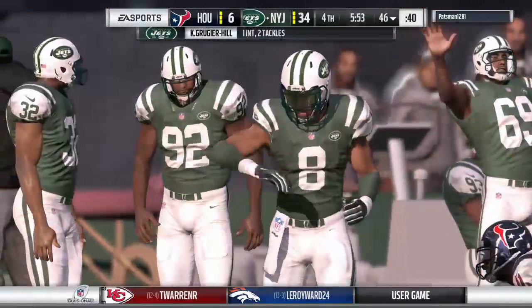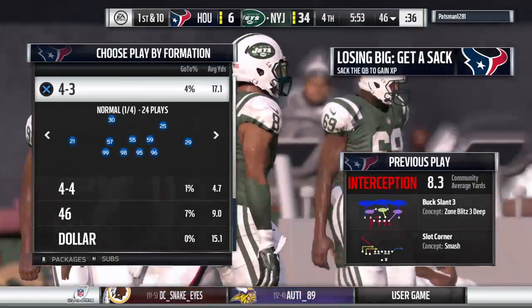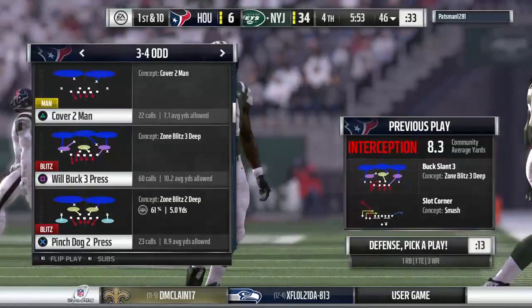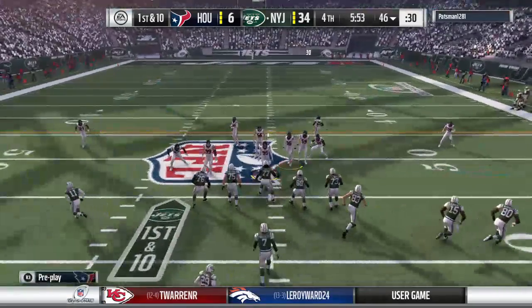Well, you're trailing. It's the 4th quarter, and you've got to throw the football. But the defense knows this, too. So they're just going to sit back, bring in an extra defensive back or two, the old nickel or dime strategy, Brandon, and wait for you to put that bad boy up for grabs. And this one winds up being intercepted.